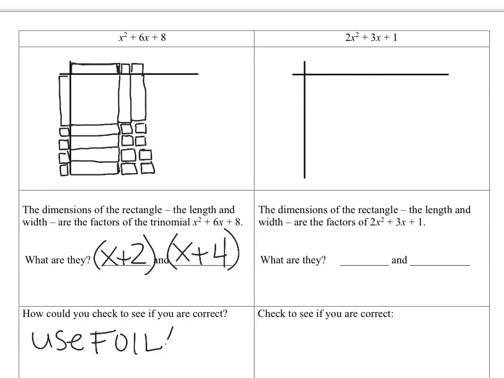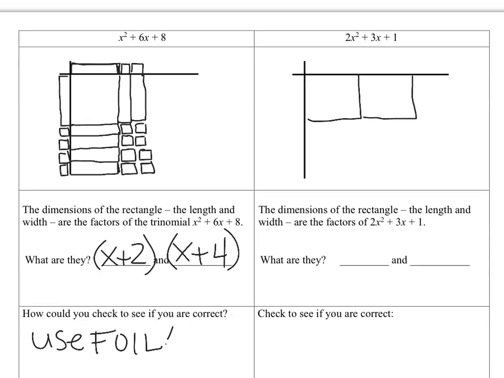I have two choices. I can put the x squared here and the other x squared right next to it, or I can make it go long ways. It doesn't really matter. Because this line at the top is a little bit longer, I'm going to put my x squareds next to each other. So I have an x squared and then 2x squared. So they're my 2x squareds.